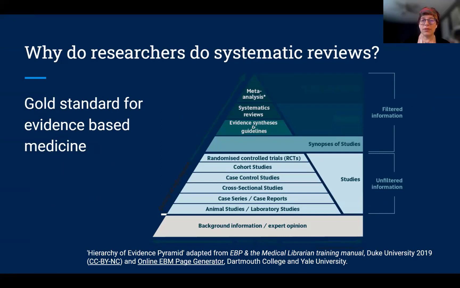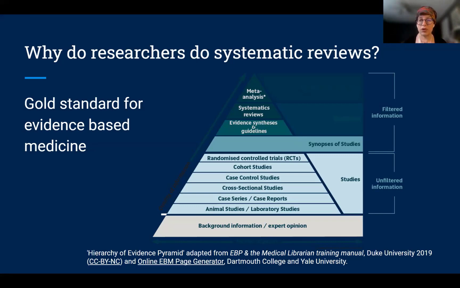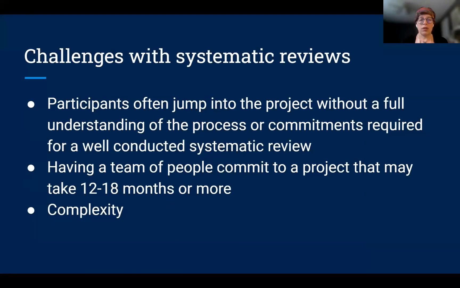You've likely seen the evidence pyramid — the top is where you get the best, most filtered evidence, and bias goes down as you go up the pyramid. Meta-analysis, which I won't be covering, is basically a systematic review where all the statistics are compiled and statistical analysis is run on them — another level of getting more pinpointed information. Systematic reviews, as far as literature reviews go, are at the top because you're including all these studies, making them less biased and truly useful for evidence-based medicine.